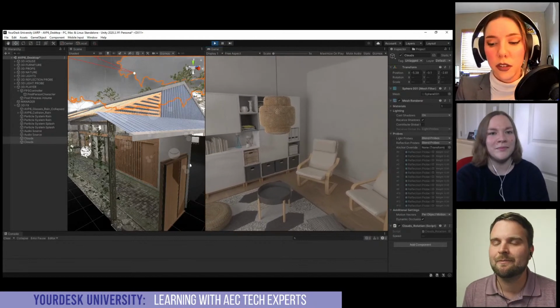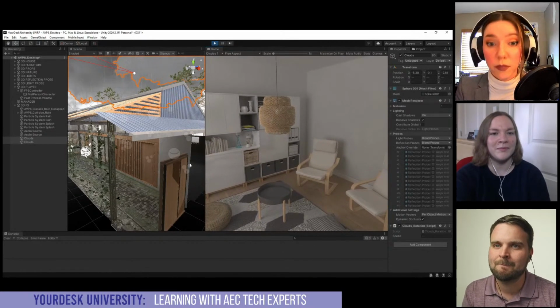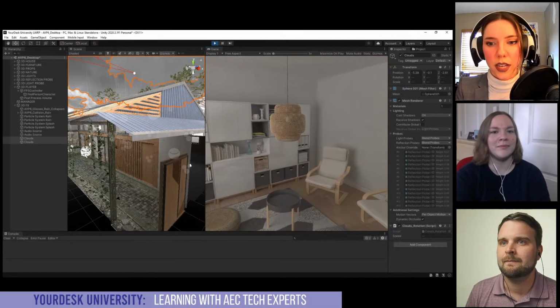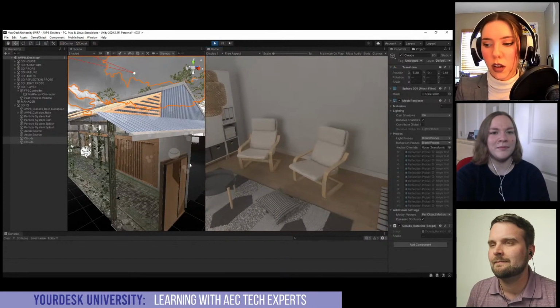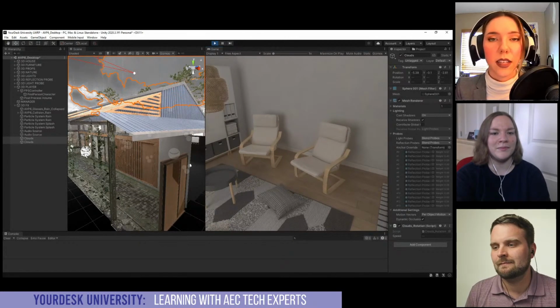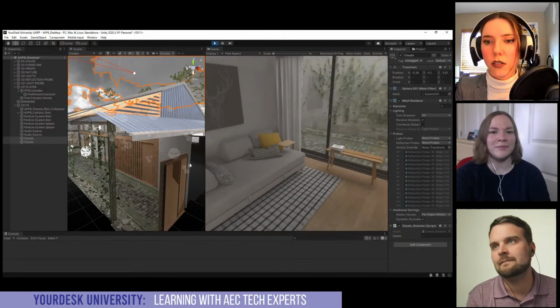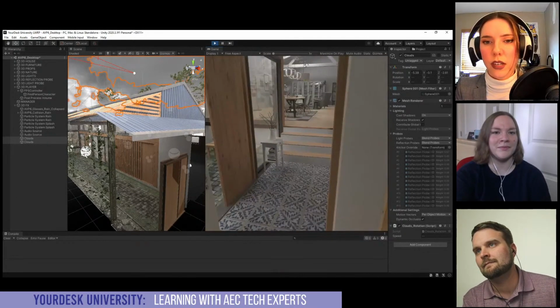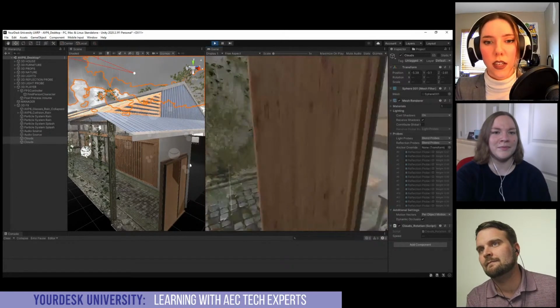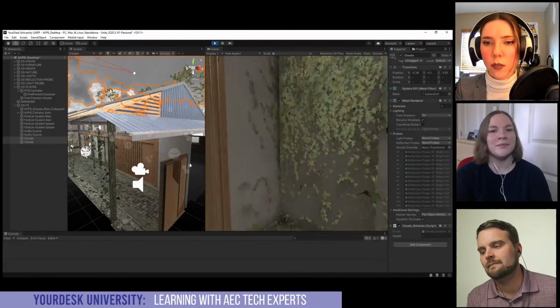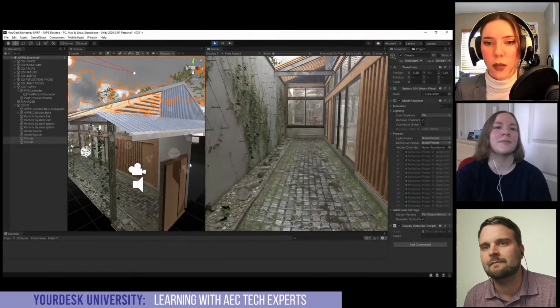And I had a material of high resolution PBR textures in Unity that were being swapped out, or if there was no option, it had a fallback and things like that. I had a nice gray material if we didn't have an option, that way I could find it and replace it with something else manually. There's a lot of custom work, but a lot of it was being automated.